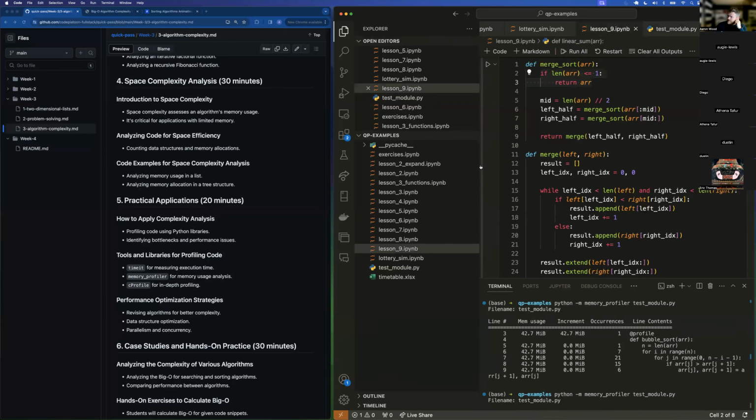I had another one there. I just can't remember which one it is right now. But that one is your memory profile. I showed you cProfile last class, which gave us, what did it give us? I'm trying to remember. Gosh, I'm drawing a blank. I showed that to you last time. I'll have to pull it up again.